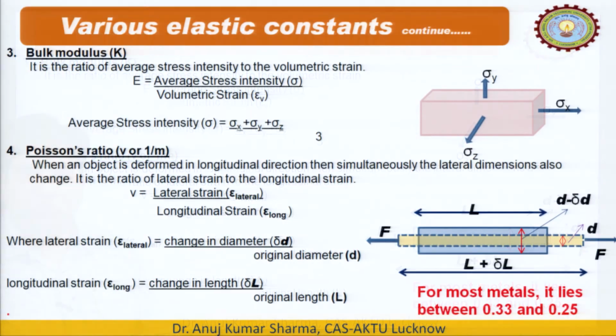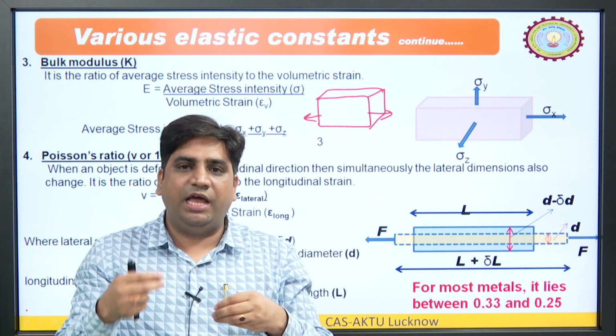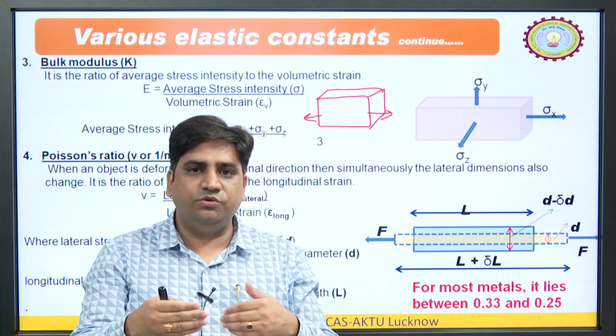Next is bulk modulus. Let us say we have this object and we are applying some forces. Whenever we apply some force on this object in this direction, it will create some stresses in this direction. Let us say this is tensile force, tensile stresses would be induced, but simultaneously the cross sectional dimensions of this body will also be reduced. One dimension would be increased, other two dimensions would be reduced. So, simultaneously it will have so many stresses induced on the object.